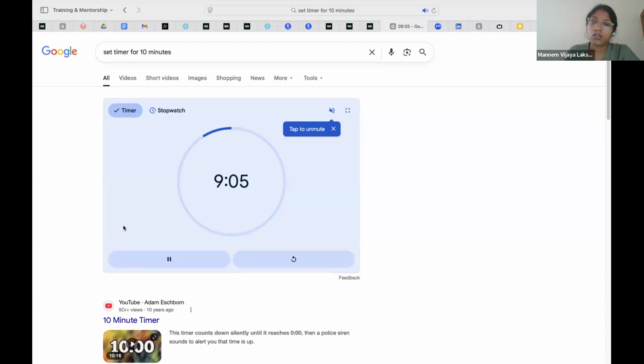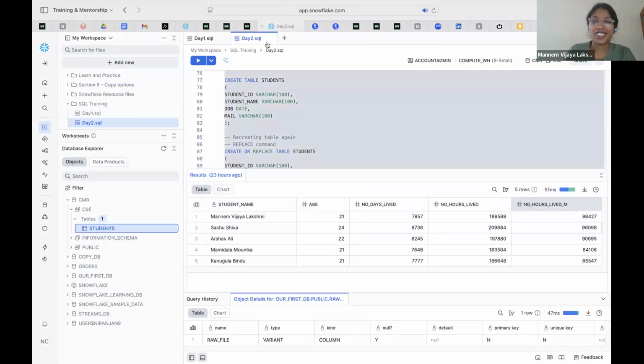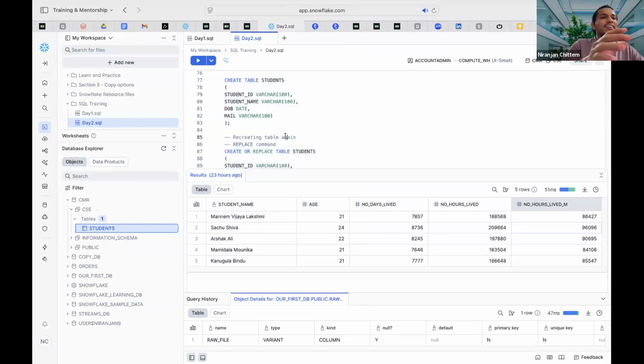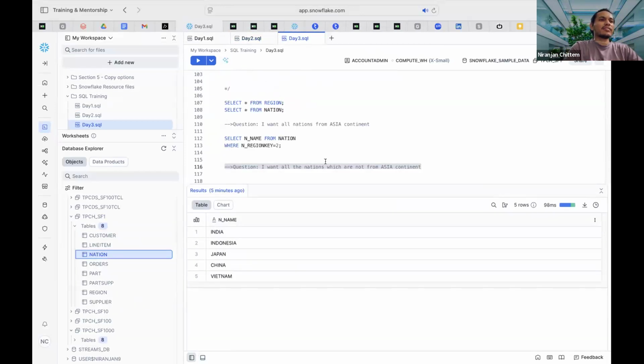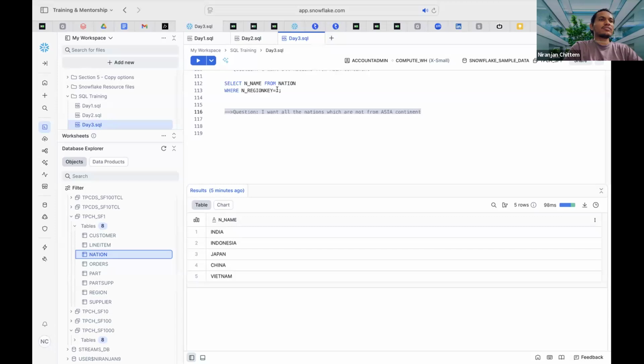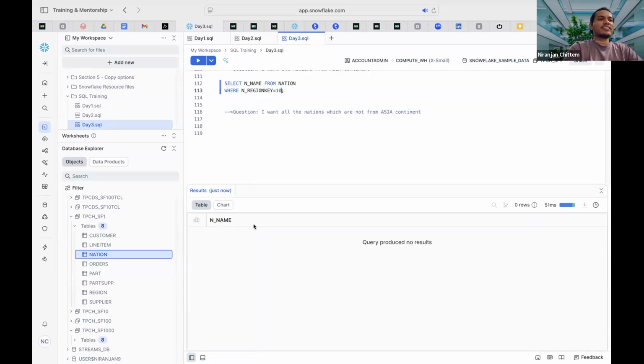I wrote the query, but I didn't run it. That's where you haven't run it properly. You're not getting the data, right? You're getting something like this, if I'm correct.